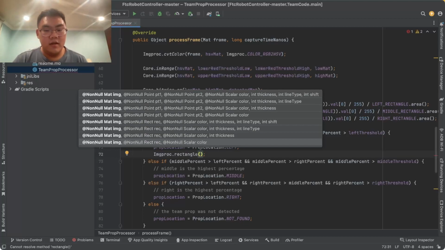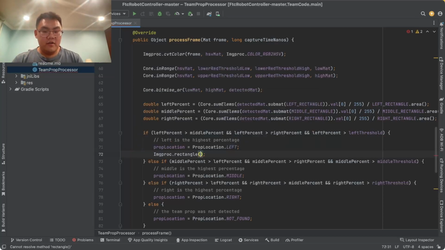And so this takes, I know it's a lot of options, but I'm just going to use the most basic one, 3 parameters. The first is the image we want to draw on, in this case frame. And then what we want to draw, the rectangle, right? So left rectangle, and what color we want to draw.